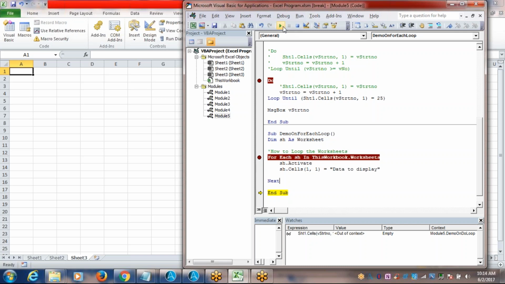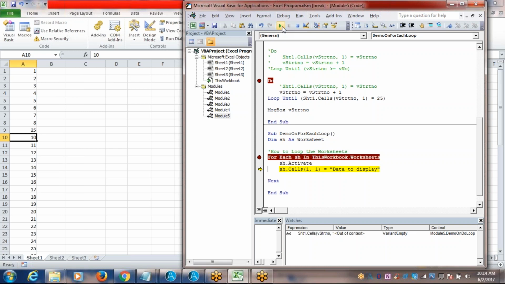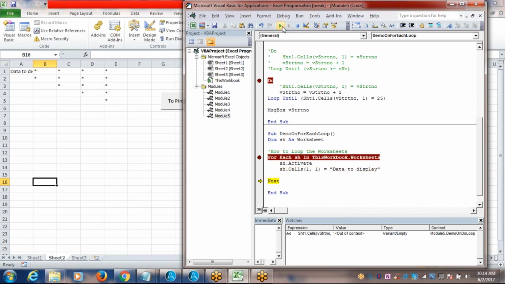Now we see how this works. Activated, it has printed data, and again activated, printed some data, again activated and printed some data.